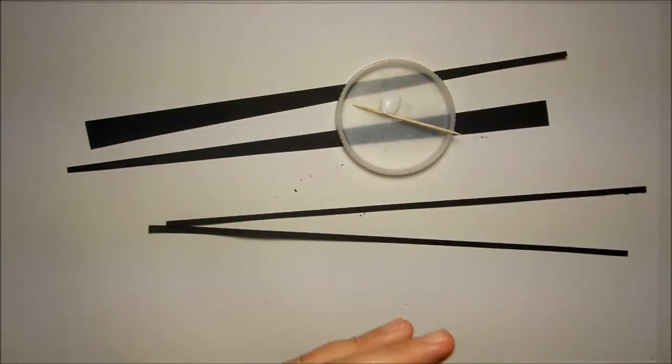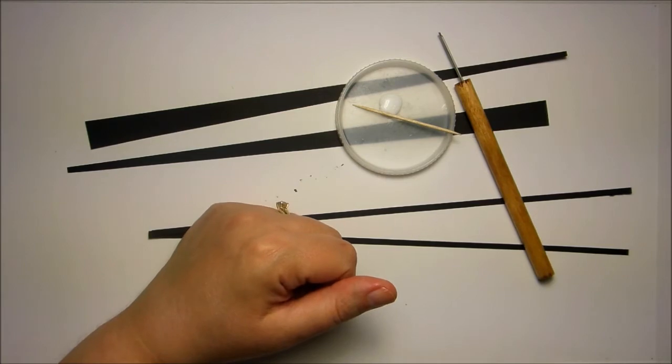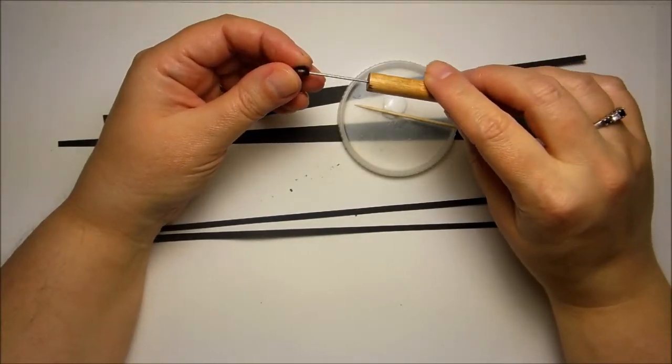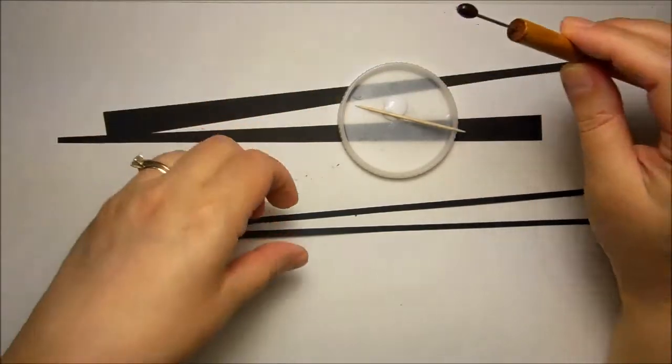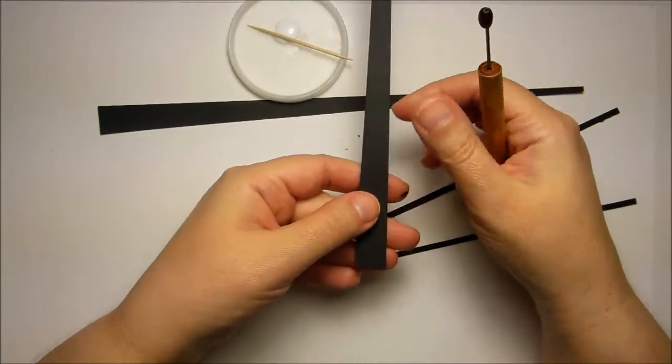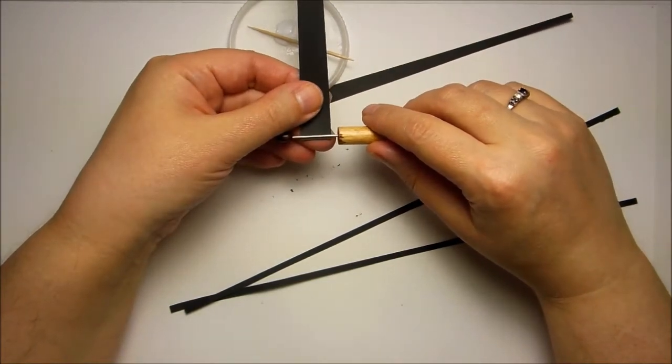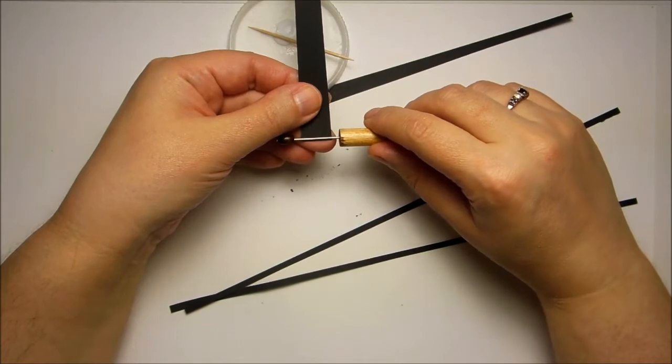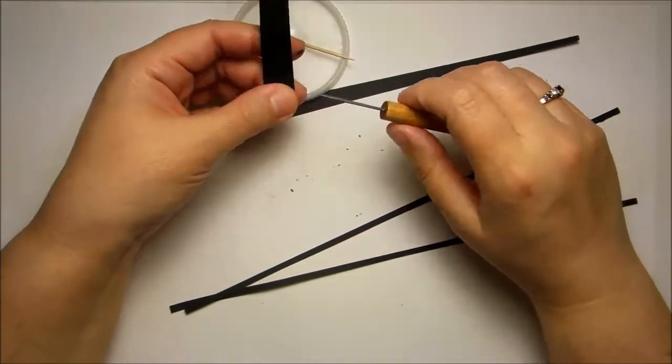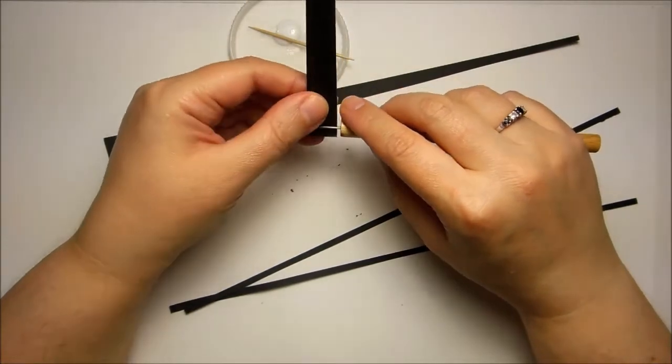Another thing you're going to need is a 1/16 inch paper bead roller. It can be slotted or it can be a split pin. I use a little tiny bead at the end if I'm having trouble rolling the bead because it is cardstock. I need to pay close attention to which way I'm rolling it because I want to make sure I end up with a cone. You stick the paper in through the two pins and you squeeze it together and you start rolling it. Sometimes you have a hard time getting started because it's the nature of the cardstock, but with a little bit of patience it'll work.